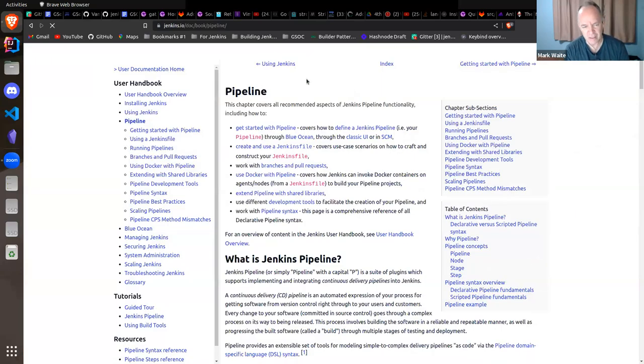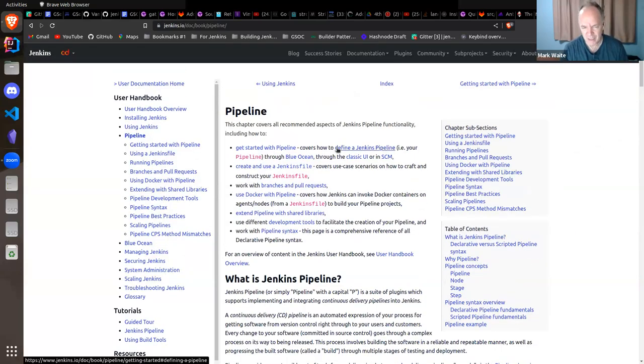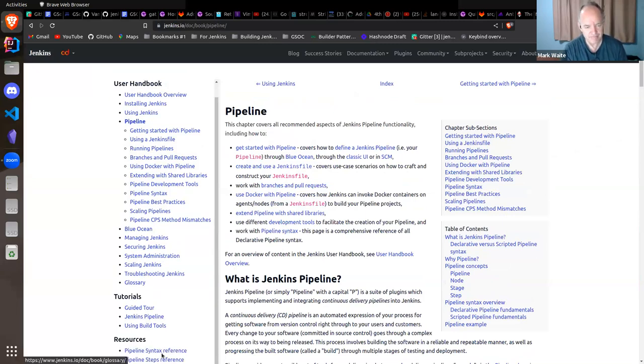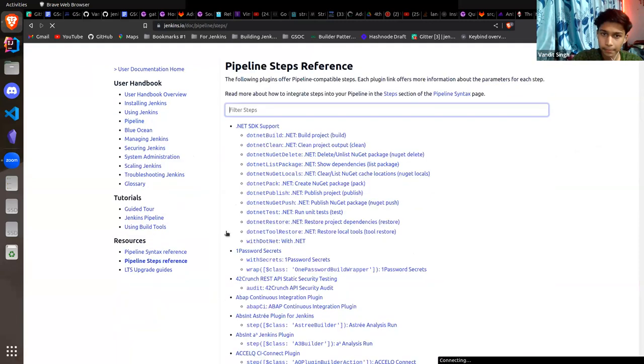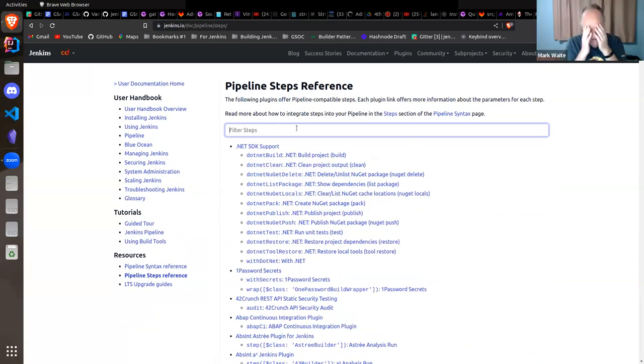There's a piece of this. Now in the bottom left-hand corner, there's the pipeline steps reference. Open that. Okay, so this seems like a natural, well, it should be non-versioned, I think, but it's a doc, and this is where I guess I have to ask you, were you aware of this?